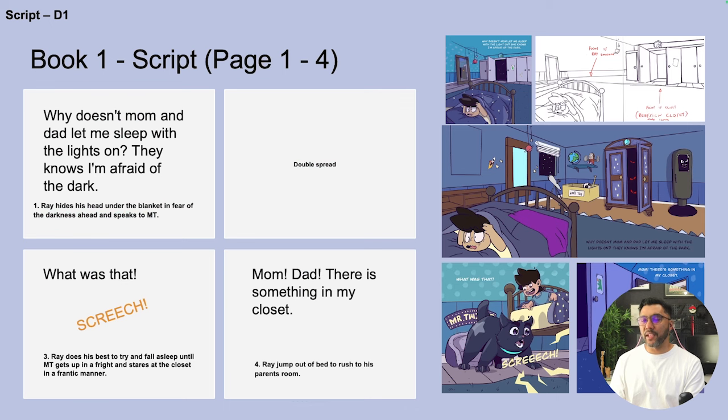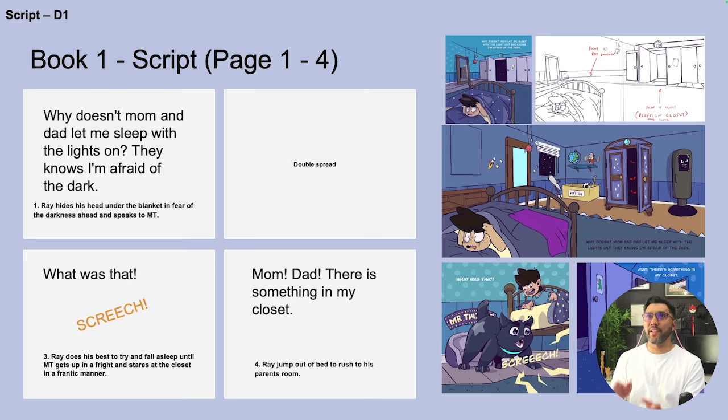And then I'll take that description and add the next step. I'll add the script, and I will add some dialogue, and also give myself an idea of what I want the page to look like, in terms of, is it a double spread, is it spots, is it vignettes, or what do I want on that page. And then yeah, so that's more or less how I went about doing it.